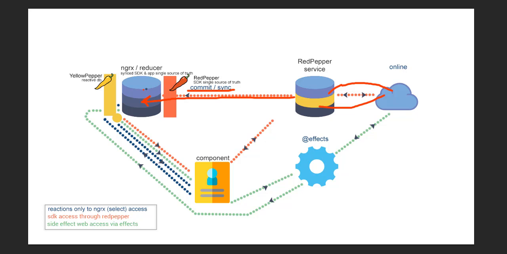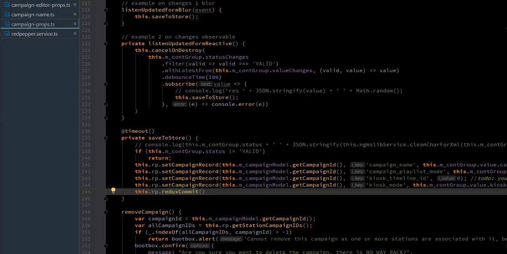And in turn, since NGRX is a reactive store, it would go ahead and update the UI, the components. So you don't have to worry about any of that. You just have to, for example, again, rename a campaign. The commit will propagate into the reducer. The reducer would update the component, and the user would see the latest version of the campaign name. So let's go ahead and view it in action.